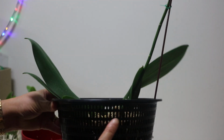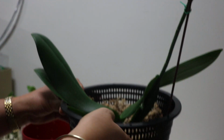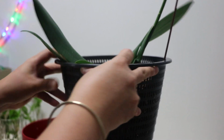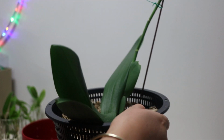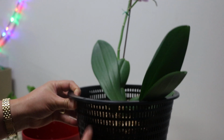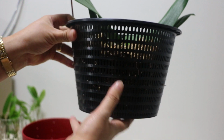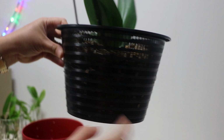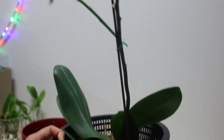I think this kind of orchid pot is very nice, quick to dry, and you don't have the problem of getting rot in here, because look at that. Look at how awesome these pots are. They're plastic, kind of medium duty, not heavy duty, but very good. Unlike ceramic ones, they don't have slotted holes like this, but this one is pretty good. And I can see the roots and the activity of the roots. The roots here are pretty green, so I always check that whenever I can. And you can see in the bottom as well how neat this kind of pot is.